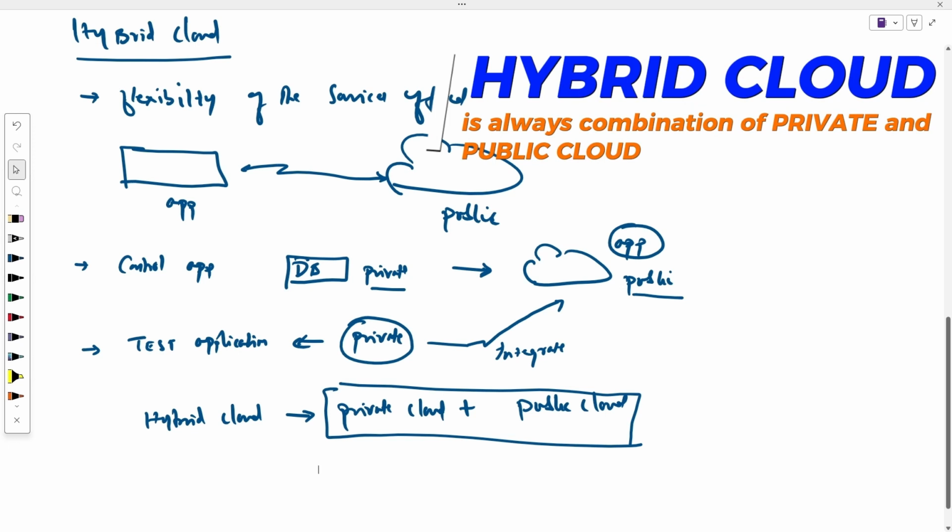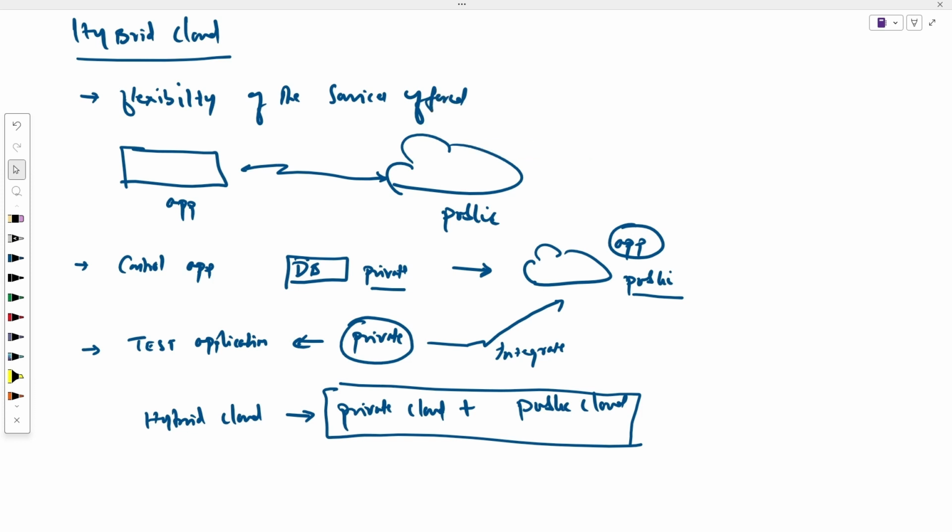There might be some services running on private cloud, and you might have integrated the services with the public cloud. For example, if I want to integrate Active Directory services on Azure, I can integrate the directory services for my private cloud.